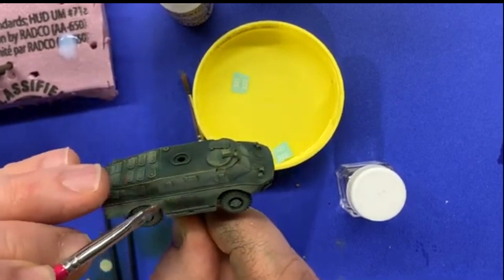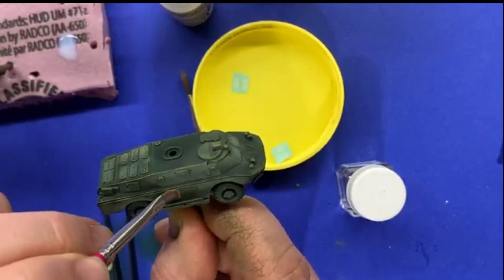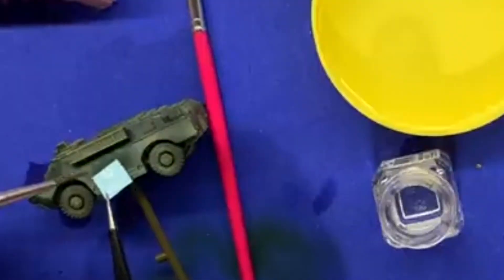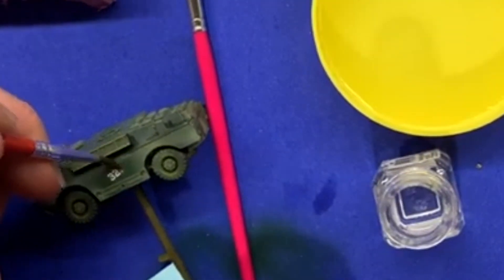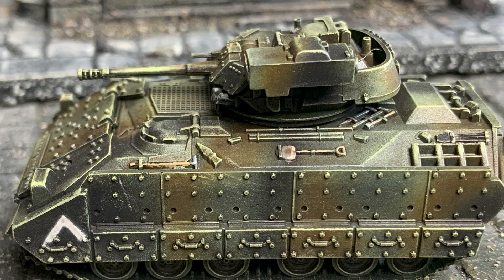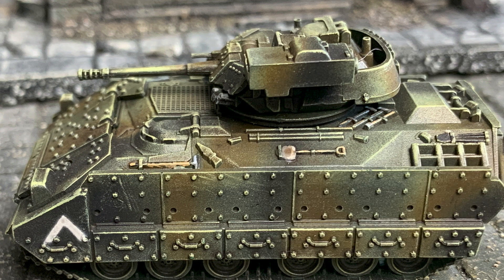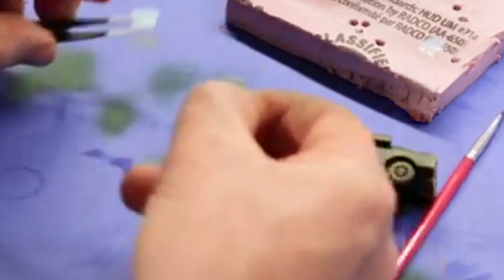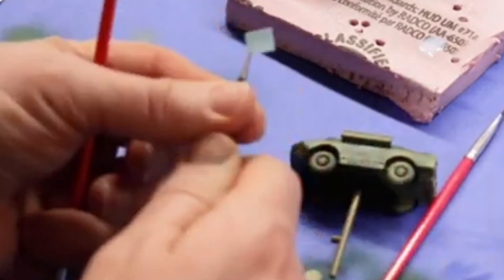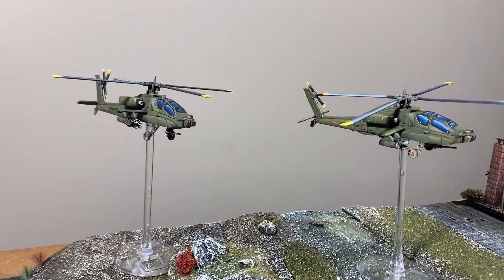Lastly, the smooth finish lends itself well to applying decals, which are sometimes called water slide transfers. Getting a decal to sit flat on the model surface is crucial — so crucial that I pretty much gave up on decals a few years ago, as I felt they were just too hard to do, even with the help of decal mediums and other products for the task. Instead, I often cut stencils out by hand. Yeah, that sucked. Once I got my first airbrush, though, I rediscovered the potential for using transfers on my models. And that, of course, goes a long way to help establish realism and a sense of scale.